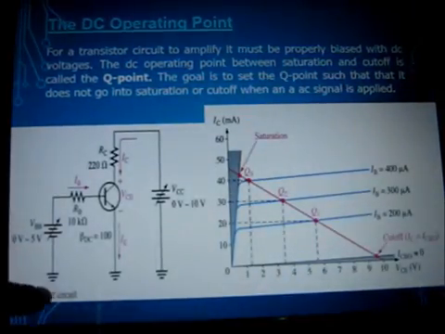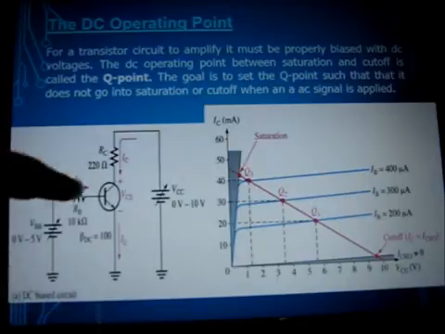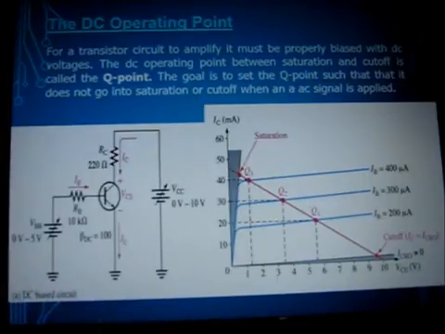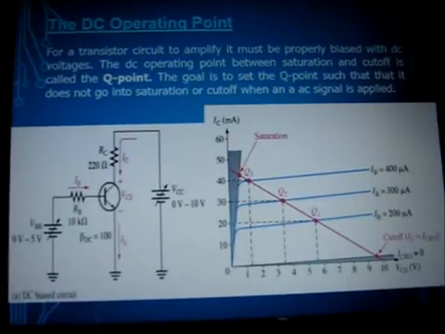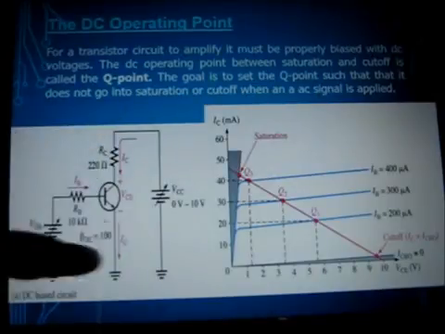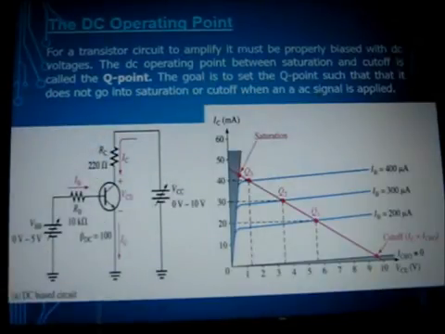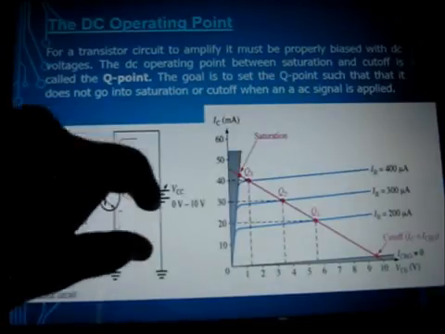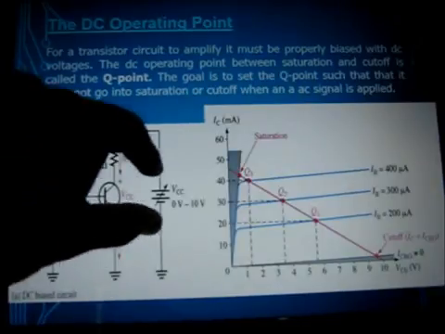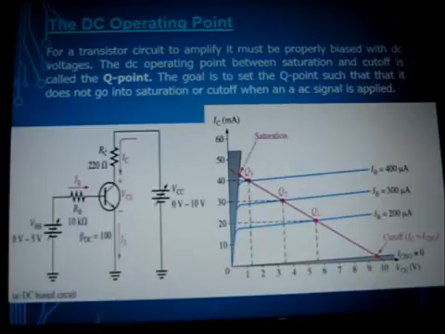Suppose you are given this circuit. If you are not familiar with this type of circuit, I want you to study with Multisim. These are very simple symbols made in this diagram. You can easily construct it in Multisim. You can observe the output voltages, what the VCC is and what the VCE is, using a multimeter across this. The more you practice this, the more familiar you will become, and it will be better for you.